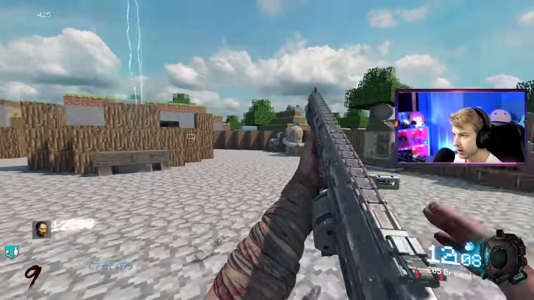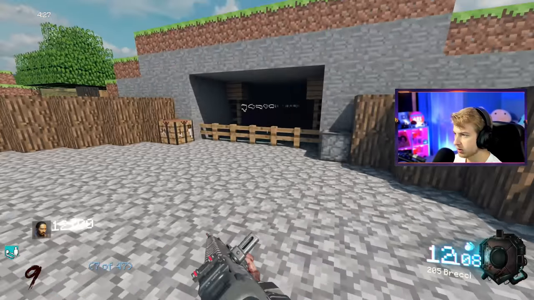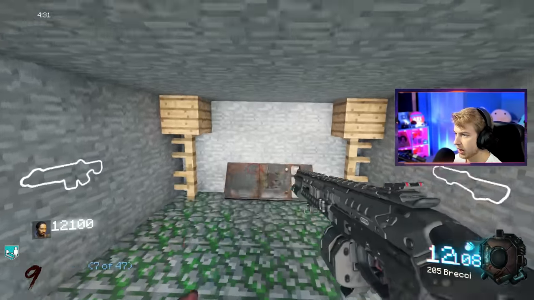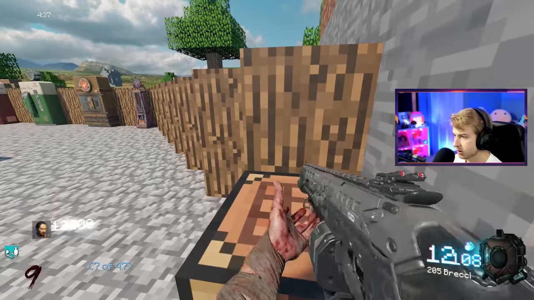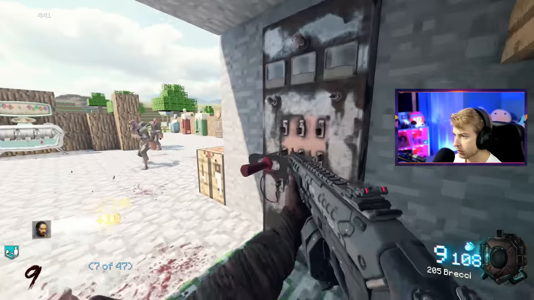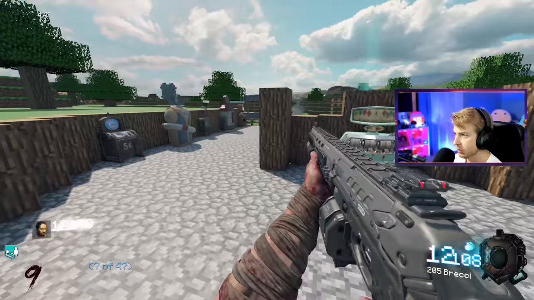Let me rebuild this barricade and I'm going to go back here and see what's going on. Let's open this. There's power. Let's take the part. It's so bright running out this way. Okay, we can craft power now. There we go. Throw on the switch. Now we actually have power.